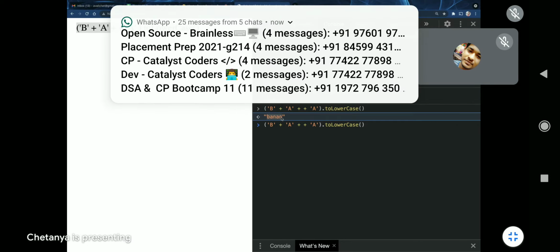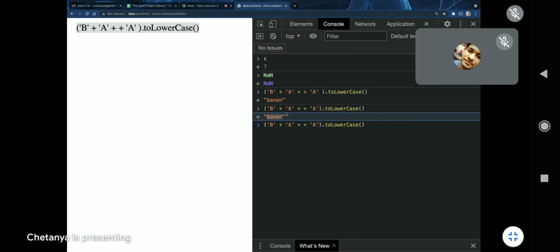Because of that plus plus, it printed NaN. So I made some sort of mistake here, but it would have printed banana otherwise. And this is really strange logic. But this plus plus turns out to be NaN. Actually, I had to write 3 pluses. Then it would have, no, it doesn't work like that. I don't know what mistake I'm making, but yeah.